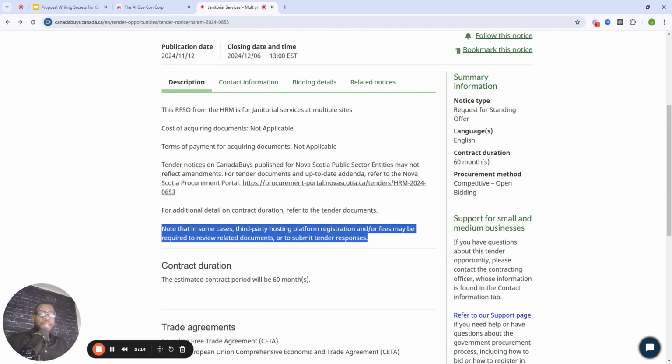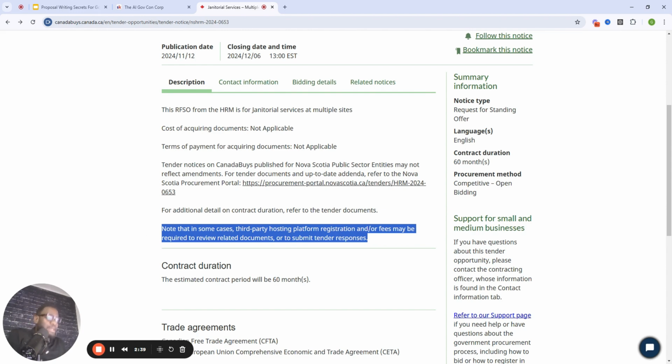Another platform that I have seen is SAP Ariba. SAP Ariba is a third party procurement cloud software. And I guess they have a partnership with the Canadian government where the procurement documents and all the interactions with contracting officers are done on that third party site.